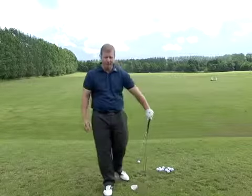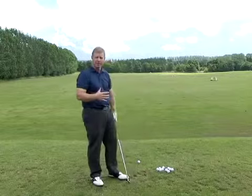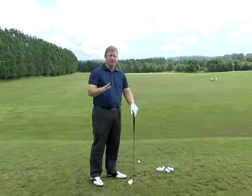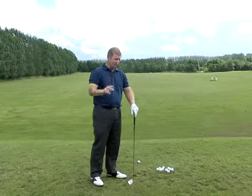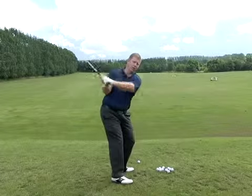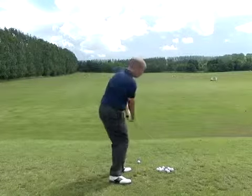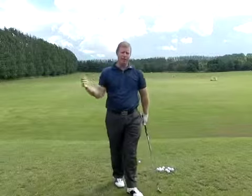Now, the posture is probably the most important thing about the setup. If it's not the most important, it's certainly one of them. It's vital that you have good posture for two main reasons. First of all, the spine is the angle at which you swing around yourself. You set your spine, you're going to swing. So your golf swing is really revolving around that. Your body is rotating, you're swinging around your spine.